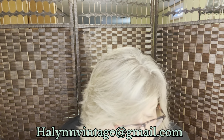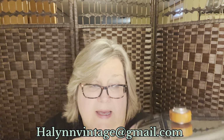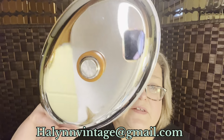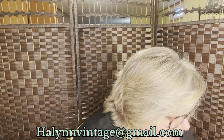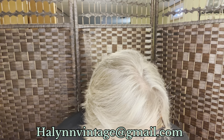So my last item is this kind of like casserole dish, divided dish. You can use it for whatever you want. Very mid-century modern. All this is butterscotch Bakelite. The handle, both handles on the side, all in chrome. Great shape on this. Super great, super fun. The divided dish on the inside is actually glass bake. If you can see that right there. So it does have a nice divided dish on the inside.